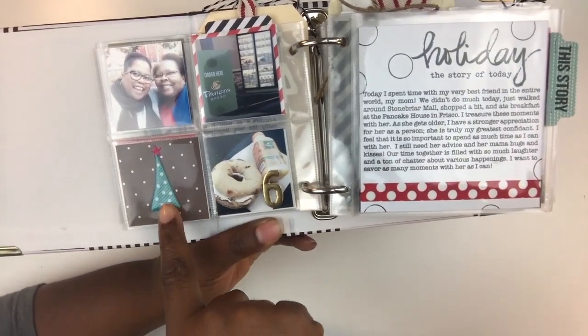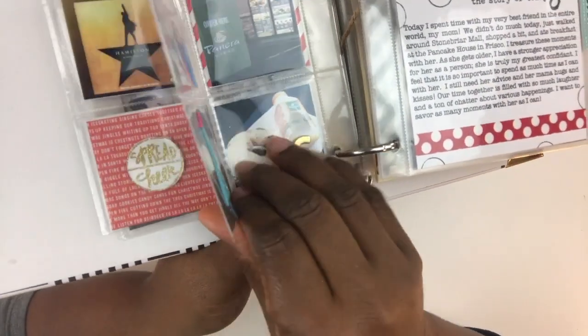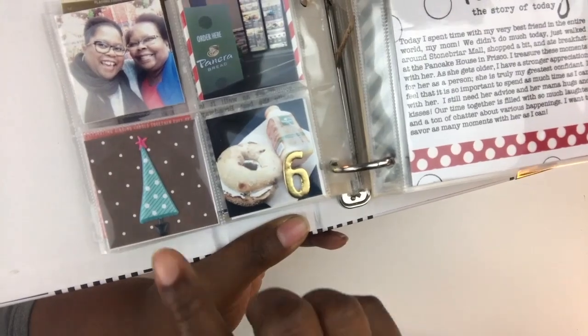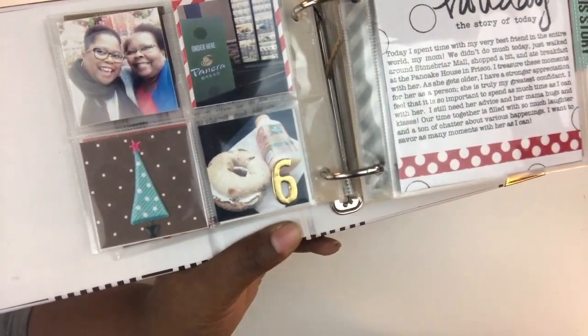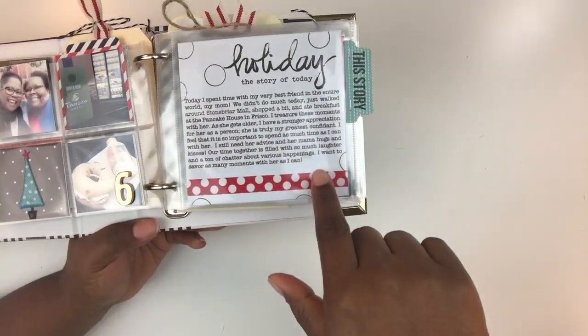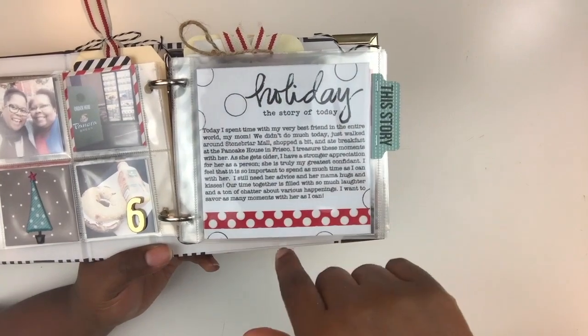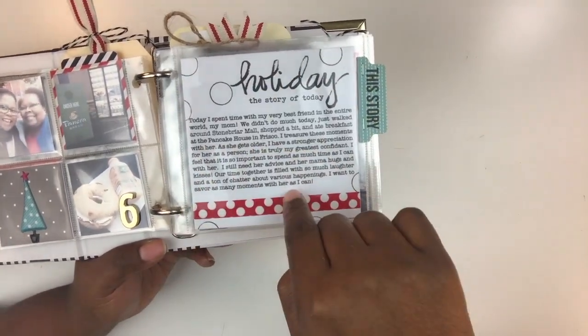A little bit of embellishing here with this little Christmas tree puffy, and it's actually on the outside of the page protector, and I love putting elements outside the page protector. If it's sturdy and it's stuck on, like it won't come off, then I'm okay with doing that. And then over here I typed up some journaling on my computer and printed it out to the size of 4x4. I also added some washi tape to add interest here, a little bit of stamping with a circle stamp.